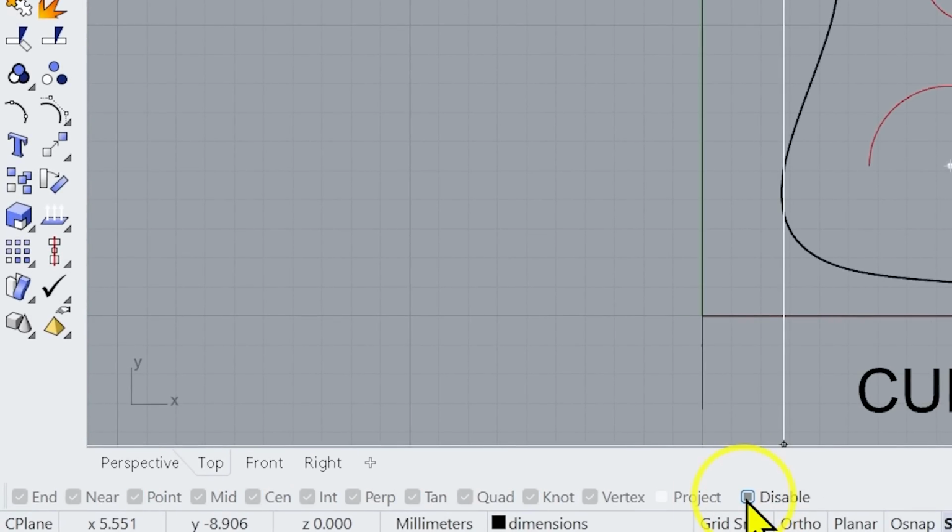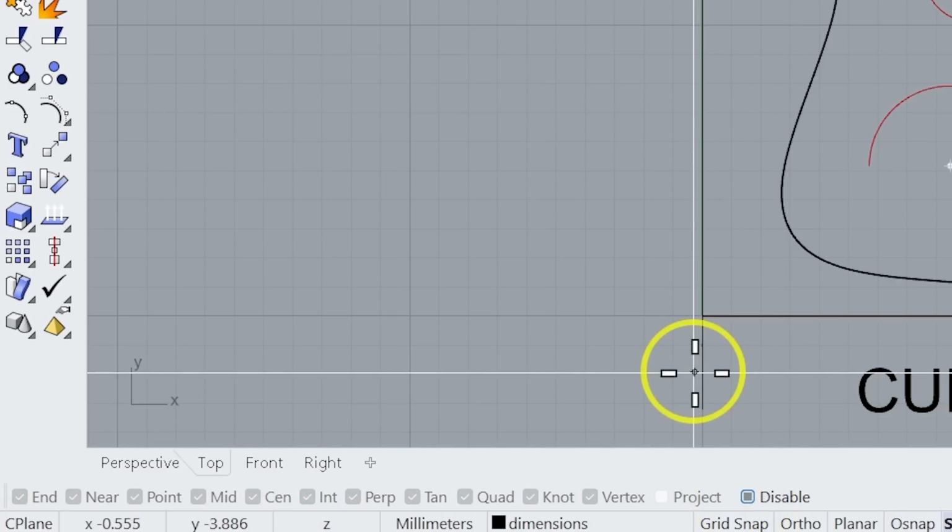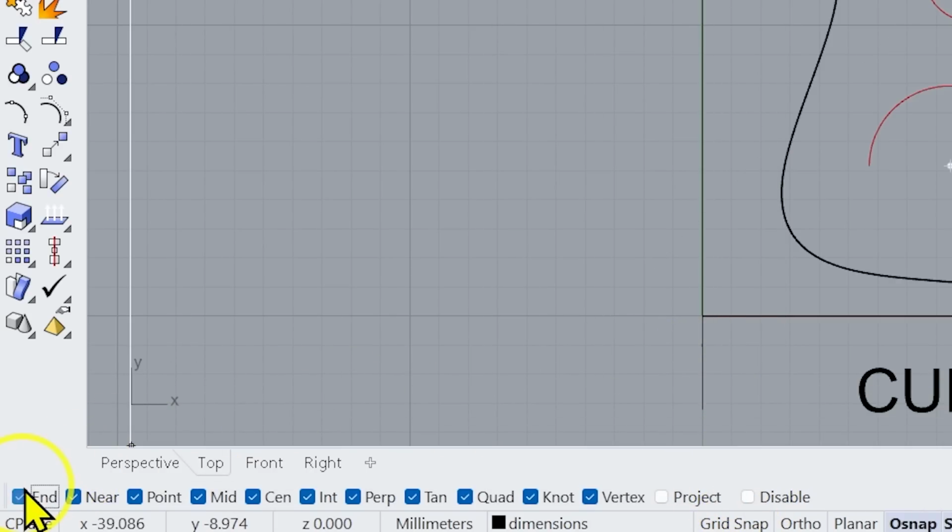It will automatically turn off all the snap settings at once. You can also turn off all snap boxes one by one and keep only a few important ones on, like end, near, midpoint, center, and perpendicular. The rest of them you can turn on as per requirement.